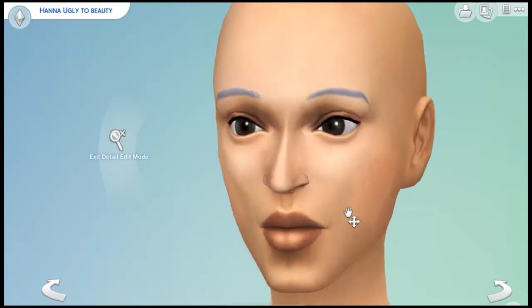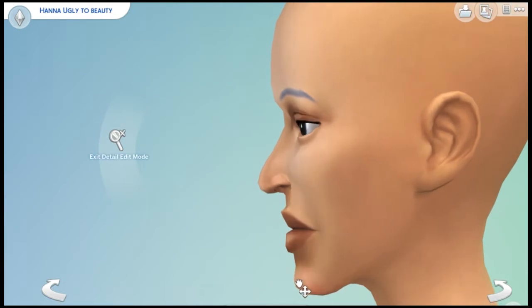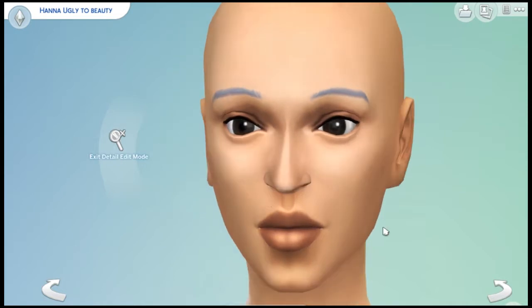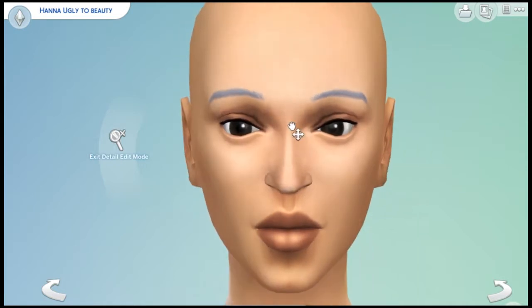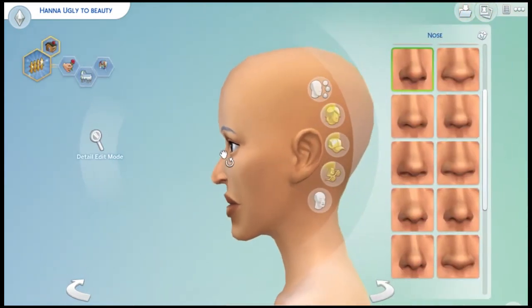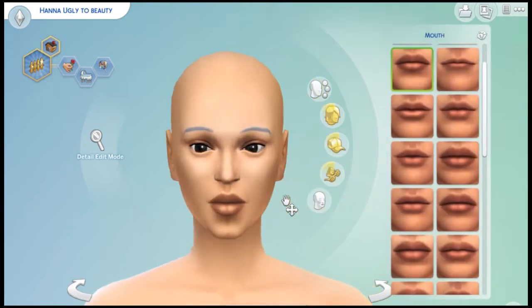So I'm determined to make her beautiful. Everybody deserves to feel beautiful and look beautiful. She's already looking a lot better, in my opinion. So let's make the bridge of her nose a little bit bigger. I need to get this turn. There it is. Perfect. Okay, we are gonna stick those out just a little bit more.